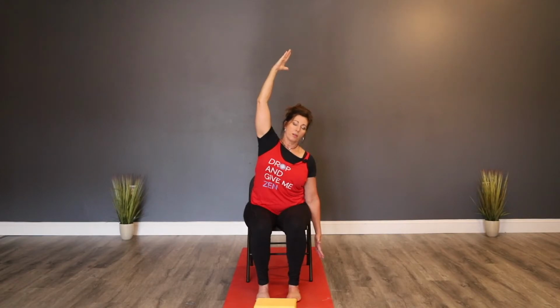Good, take one more breath. On the exhale, those right obliques draw us all the way back up. And that right arm comes down. Take a connecting breath. Inhale it up. Maybe a little back bend. Exhale, down to heart.